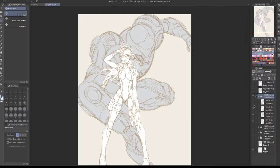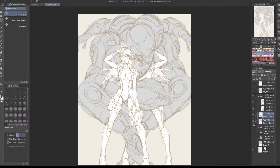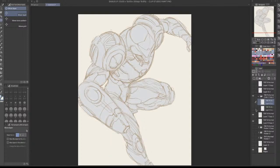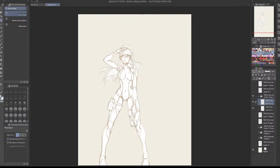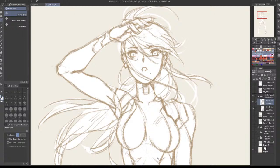So anyways, the plan is to ink this. I haven't inked a drawing in a very long, long time, so this is going to be kind of fun. Normally, the process, I would just paint directly underneath these lines and then over these lines, because the information is all there. It's all there. You don't need to do any more cleanups.